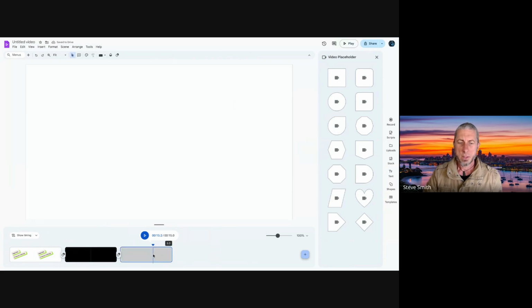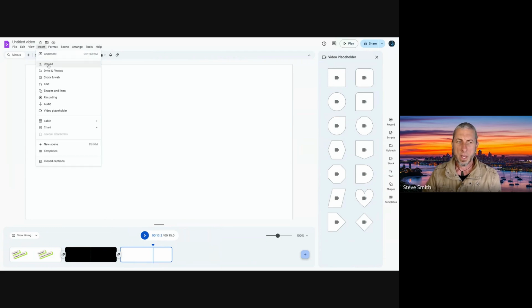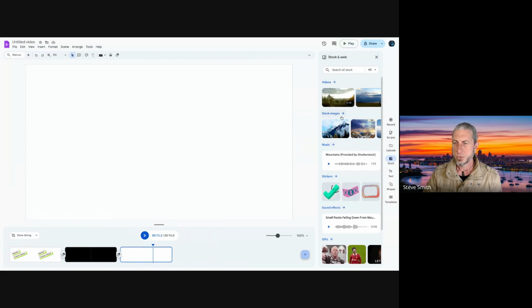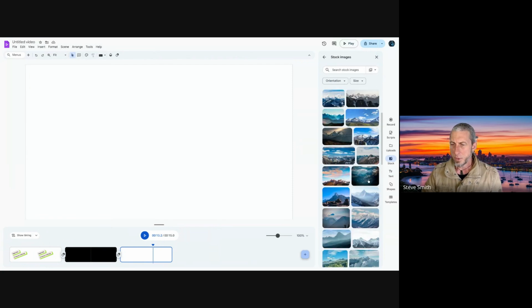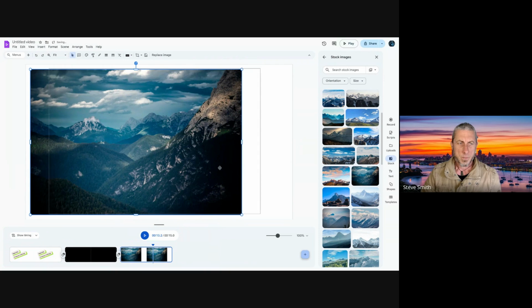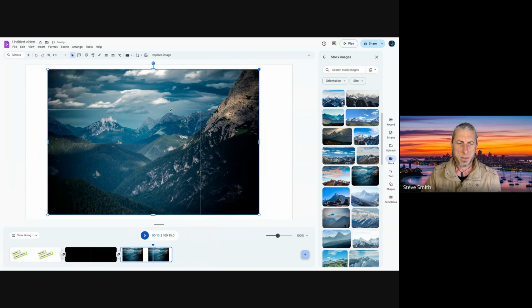And the third one, I actually wouldn't mind putting a picture in there. So I'm going to go insert. We could upload, we could do drive and photos, or we could do stock and web. I'm going to do stock, and then I can choose some stock images. I want to put in, oh, that one, nice one. I'm going to put 2 in here.